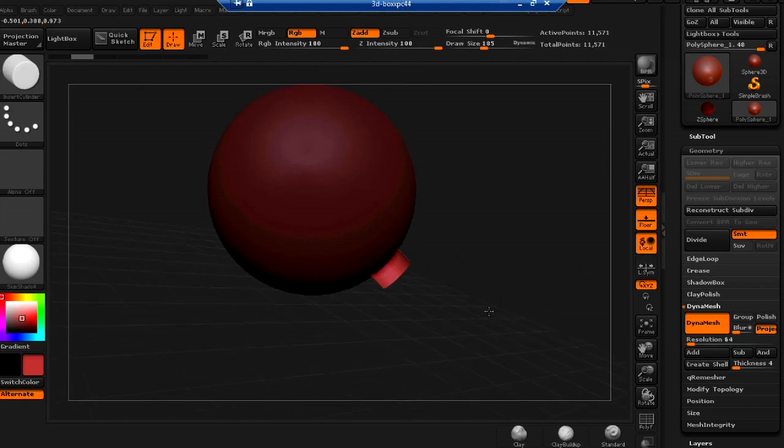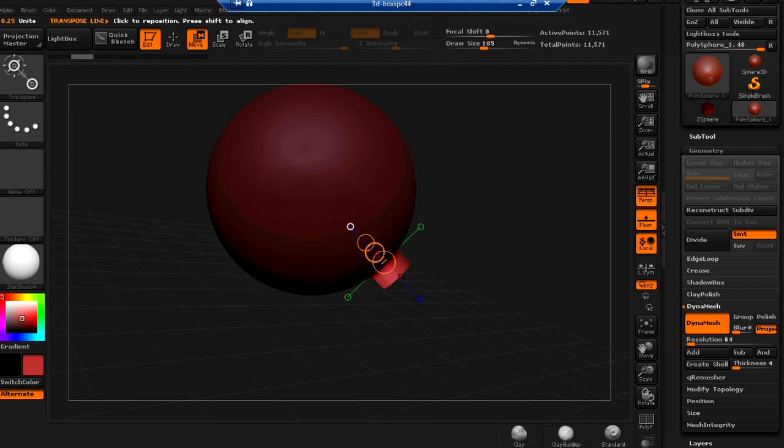Now, because that's masked, if I do a move operation on this, I'm going to be moving the cylinder that we drew earlier on. That will allow me to move that in or out and to rescale it, resize it. As you can see, I can just move it around the screen here and change the size of it, whatever. I'm using the move tool to change it. You could use the scale tool.